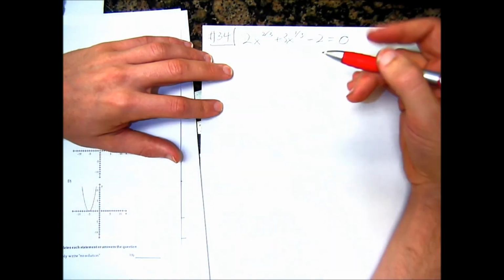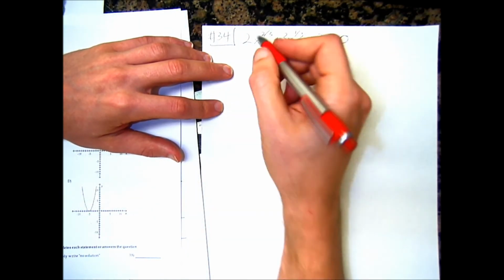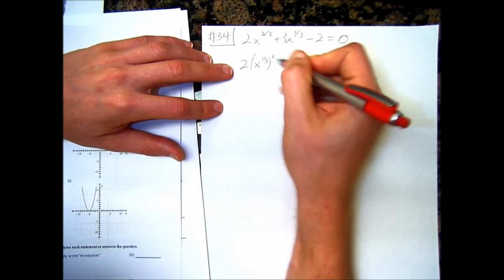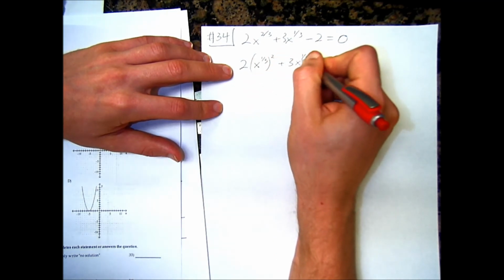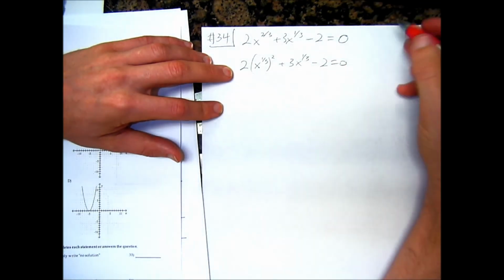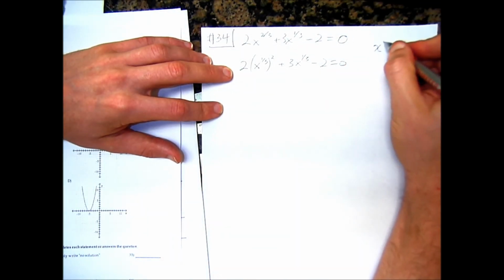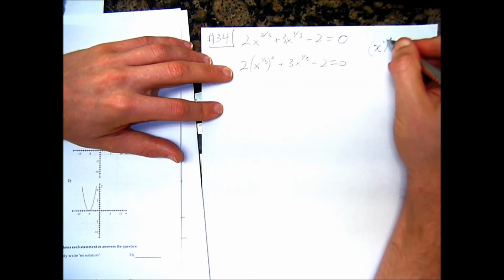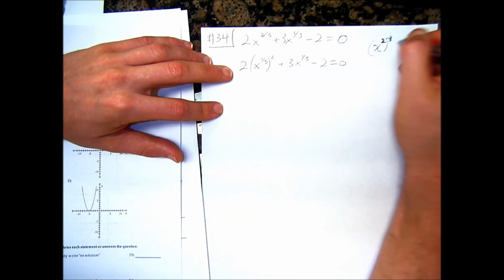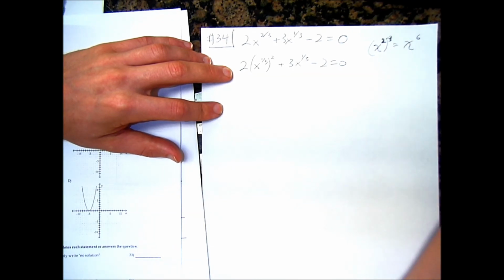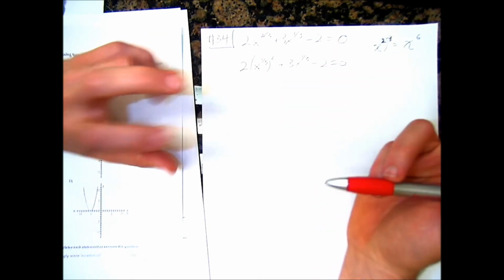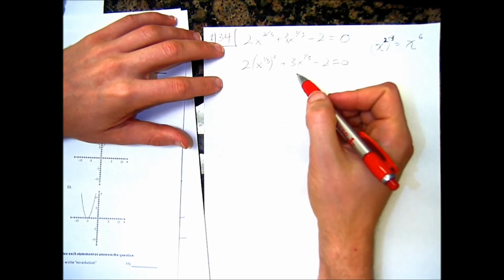It doesn't look like a quadratic right away, but if I write it like this, 2 times x to the 1/3 squared plus 3x to the 1/3 minus 2 equals 0. Because remember that with exponents, when you're doing something like, let's say I have x squared to the 3rd, these two multiply. So I'm going to get x to the 6th. So that's what I'm doing here. I'm just kind of doing it backwards. I'm factoring the exponent if you want to think of it like that.